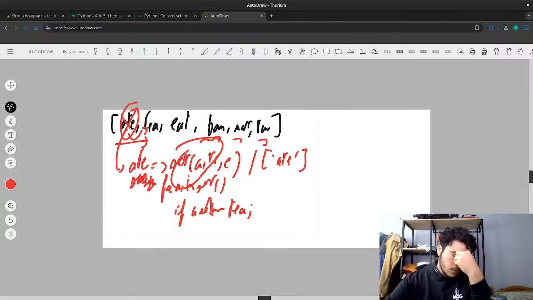The first word shows for the first time always. So the first word has to be stored in a list for sure. Then we're gonna check other words.